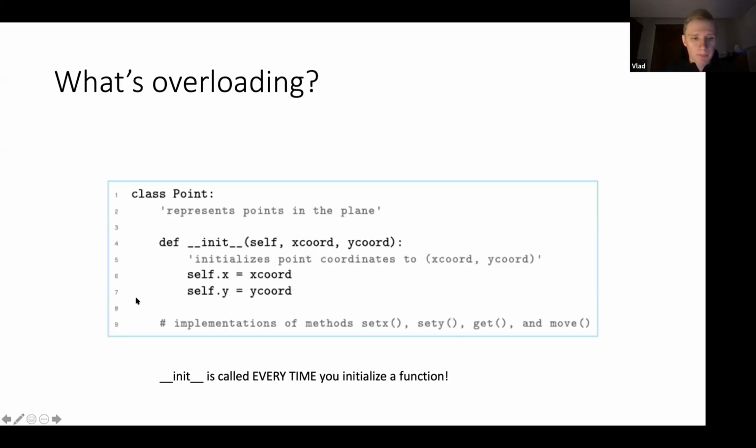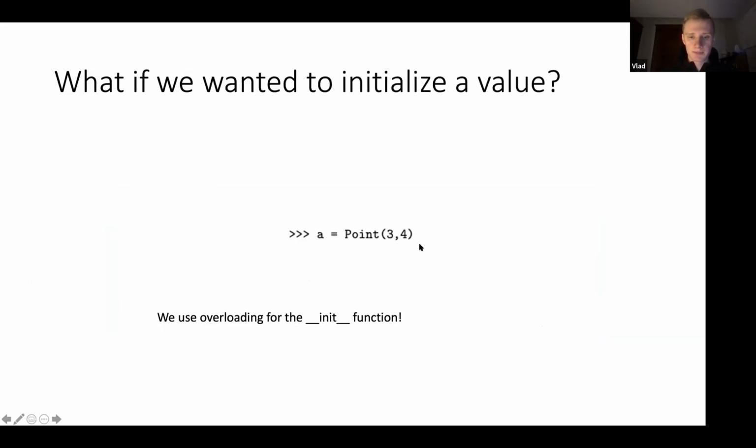So what's overloading? Overloading is when there's an inherited function and you rewrite it to your own definition. So here we overload init, with two underscores on both sides. We put in self, x_coord and y_coord. And then again, we put self.x equals x_coord, self.y equals y_coord. And then this enables us to do this: a equals Point, and then we set our x and y's.